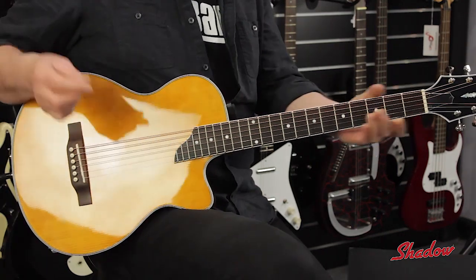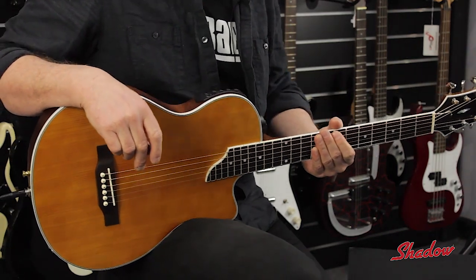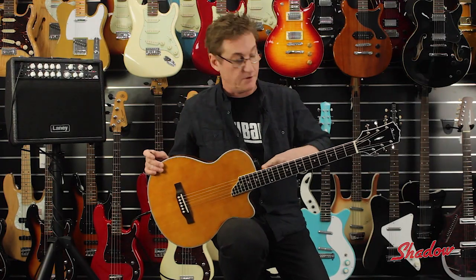The genius behind Shadow is a gentleman called Joe Maranick. Joe has been building guitars, is an engineer, and has been working with pickups and all kinds of things under the Shadow brand for decades. The facility built in China that produces this guitar is the most scientifically advanced factory in the world. It's still hands-on with application of machine heads, but the machining — the binding, the fingerboard finish, the shaping — is all done to within a two-micron tolerance, which is incredibly accurate. There are very few variations from one guitar to the next; you can pick one up in any music store and know it's just as good as the one before it.